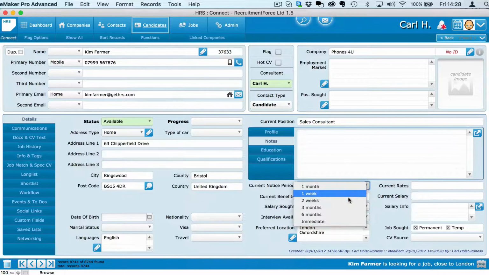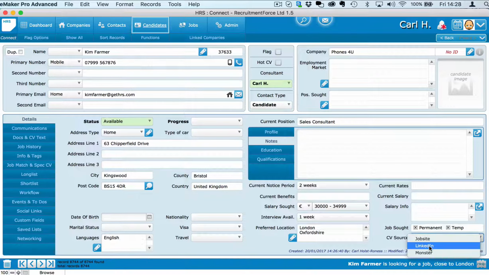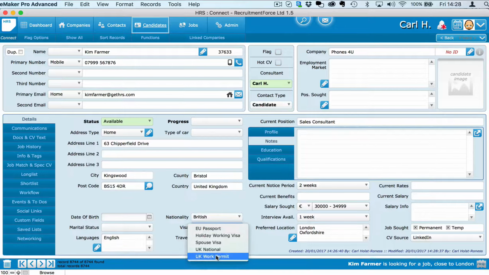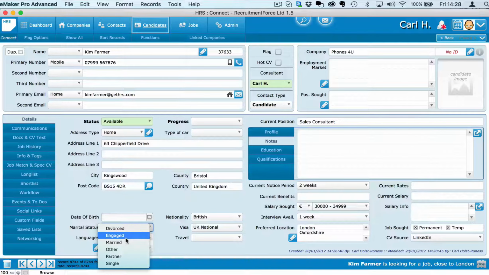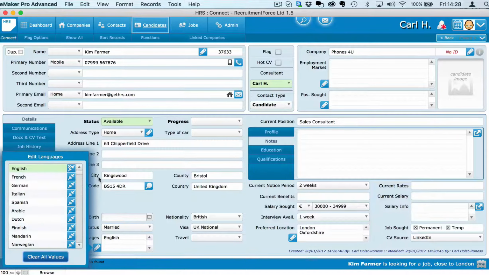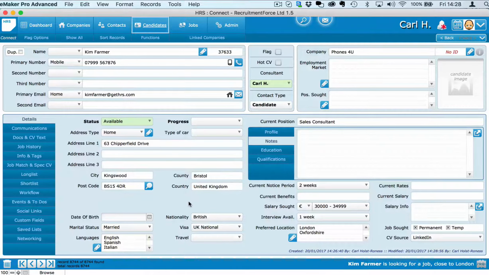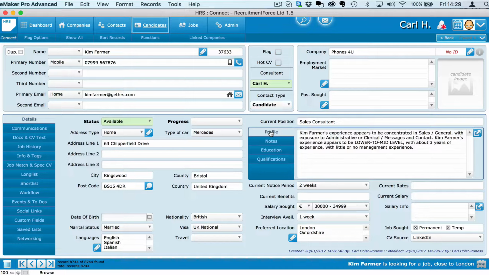We're just going to complete this record just because I want to show you how this information can then be created into an automatic CV that can be generated from the database and added to a workflow item. So we'll just fill in some information that we want here. All this information can be pulled into a document. You'll see in a minute we're going to pick and choose a few. So we've got a few languages there. We're happy with that. You can also go and change things like the progress, or if you've got specific custom fields, as you could see there, you could add those as well.